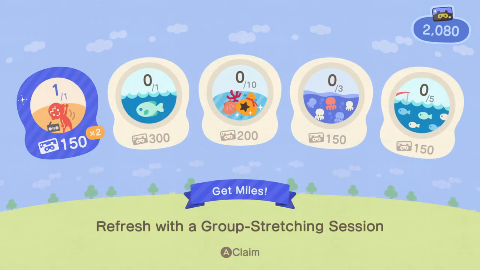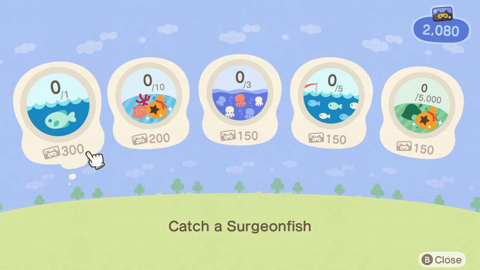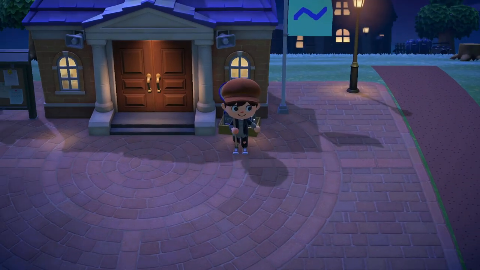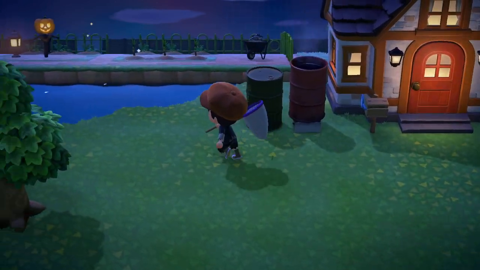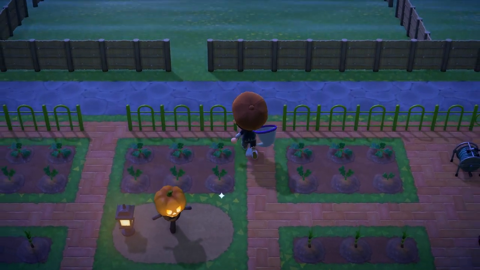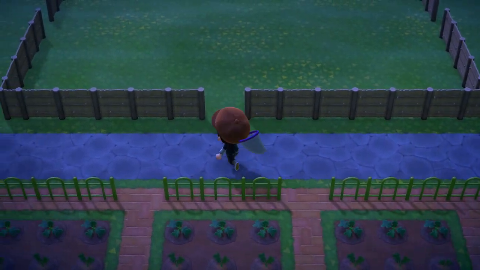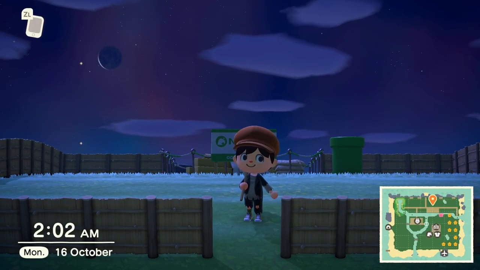It's just, I need Nook Miles. Well, that's not gonna happen. There's no easy ones on the board. I can't sell. There you go. Finally got around to beginning to make the island look like something good.